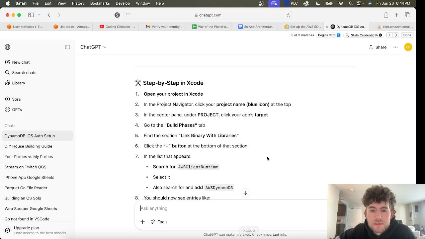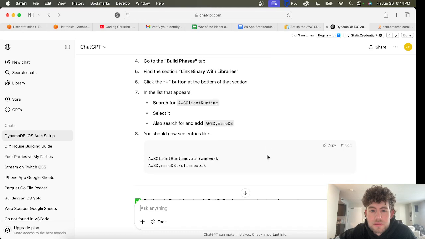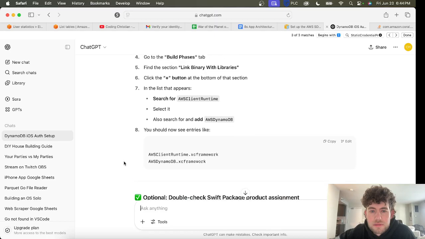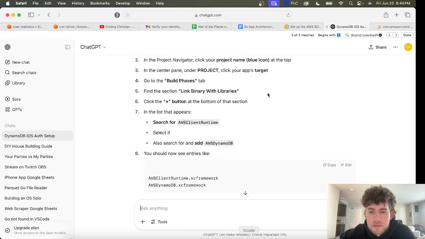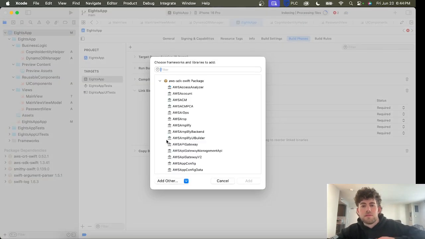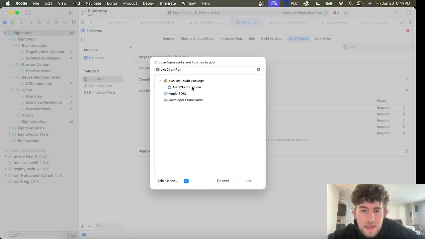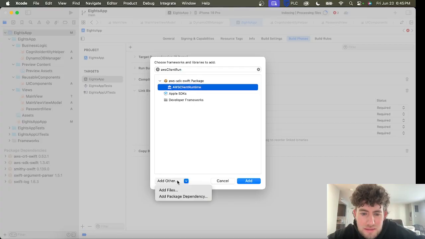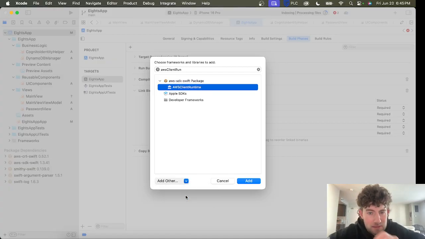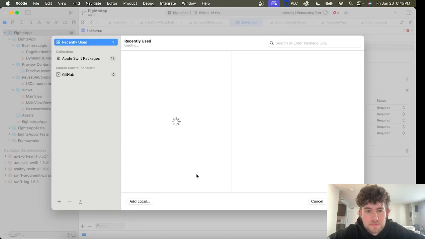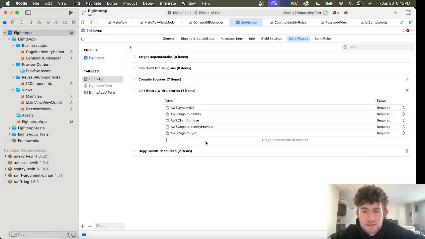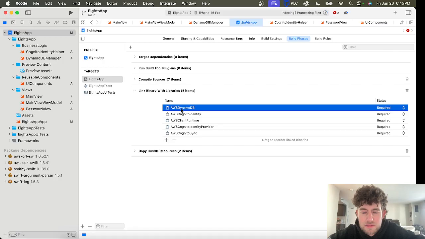Let's target build phases. Yeah, I mean, I added it, but is that the XC framework? Add files, add package dependency. I feel like, I don't know.